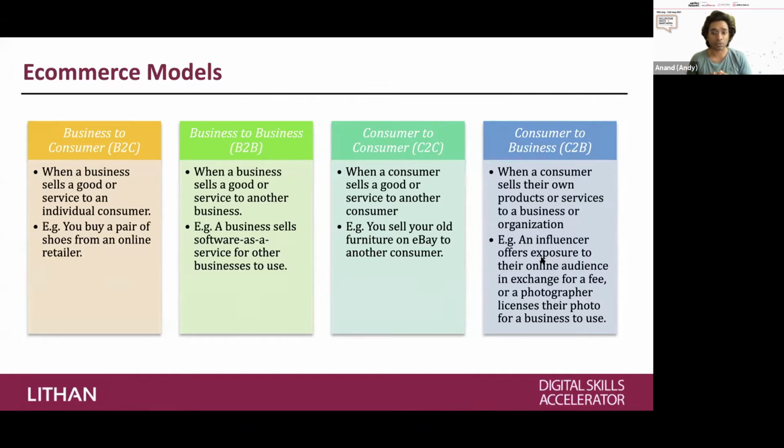So for example, you are an accountant who's got an accounting background, or you're a writer who's got experience in copywriting. If you have these services that you can sell to businesses, then there are platforms. A typical classic example is Fiverr.com, where you can go and list your services. And that also is another kind of e-commerce model. So I'm just giving you a bit of introduction to the different models out there.